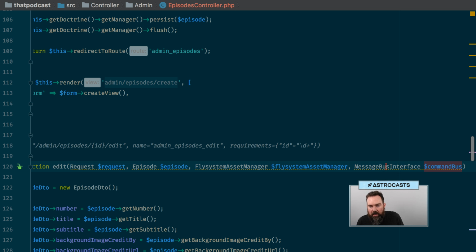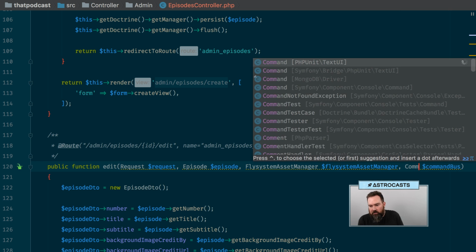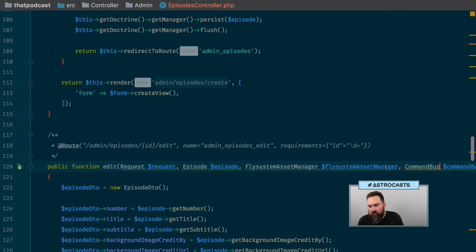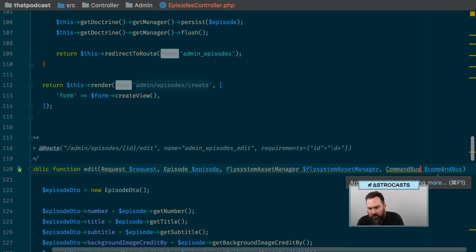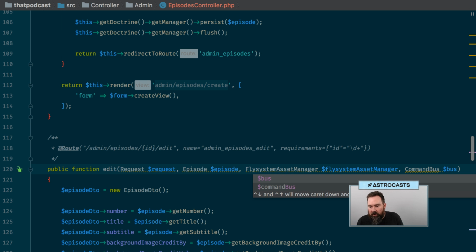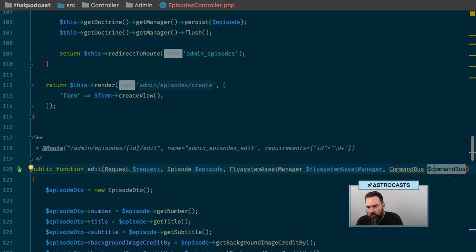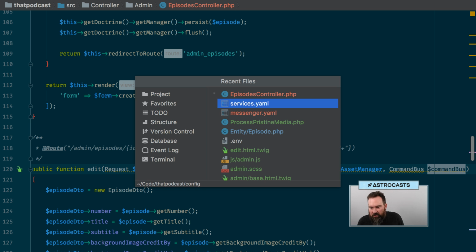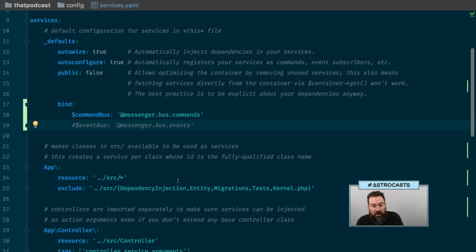The other way was going to be something like this, where you could type hint it and you would always get it. The advantage in this case is you could do something like bus or whatever, and it no longer matters what the name of the variable is. But right now, I can't do event bus because nothing's consuming it.